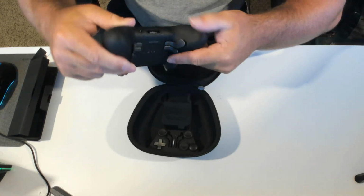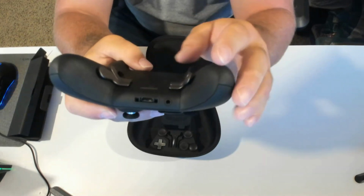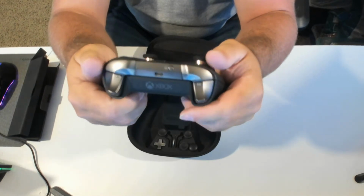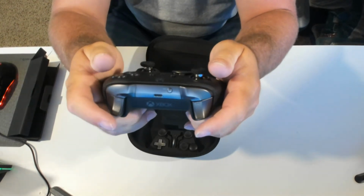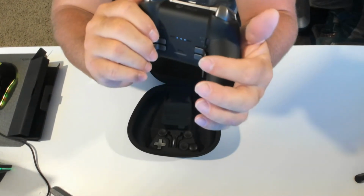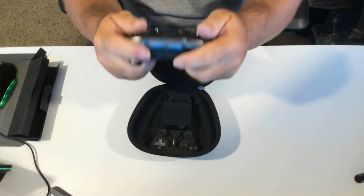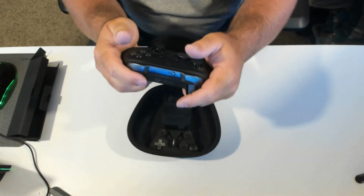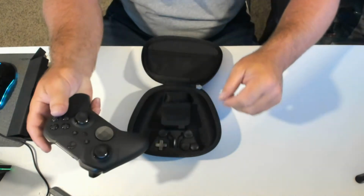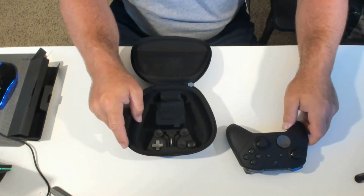It is wireless. It looks like you can plug in headphones. So you've got the USB as well as the headphones in there, which is really neat. There is just a ton of buttons on this thing. But man, it's hefty. I mean, this thing is solid, dude. All right, let's take a look at what else is in here. We'll set that right there.